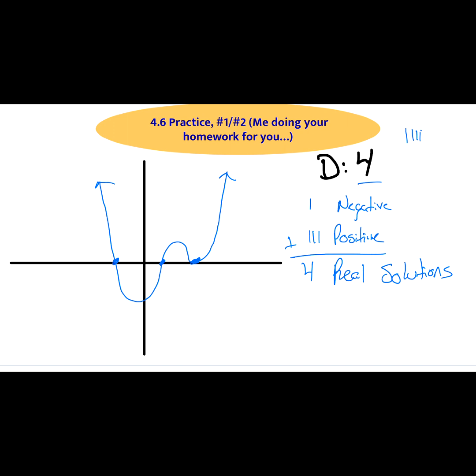So, I'm not too worried about it. We would count that as 3 positive solutions because we have 1 here, and then this counts as 2 when we're looking at degrees. So we have a negative, a positive, and then this counts as a double.